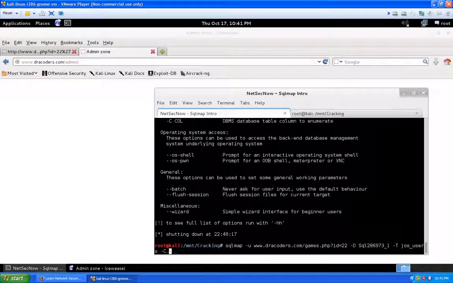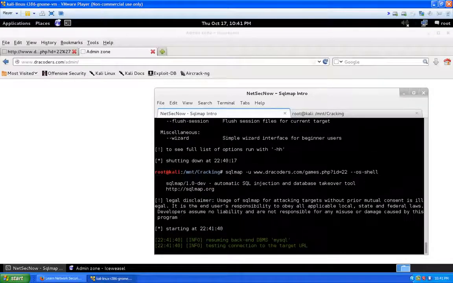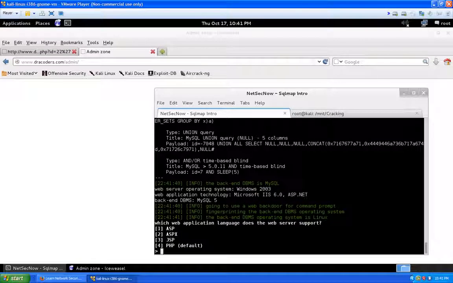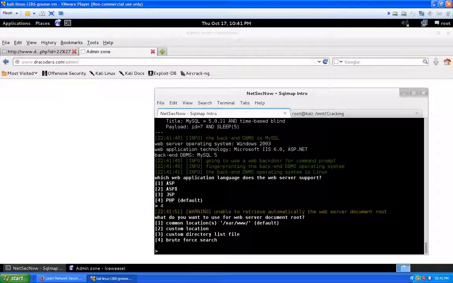We're going to erase all this here, and we're going to do OS shell. Let's just see what it does. Which web application language does the web server support? Well, pretty much we know it's PHP, right? Because it was .php question mark. So we're going to go ahead with number 4.